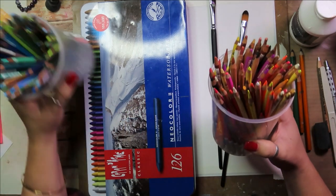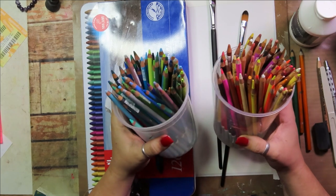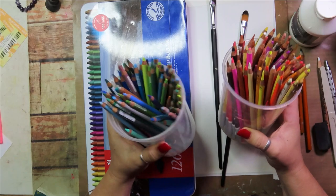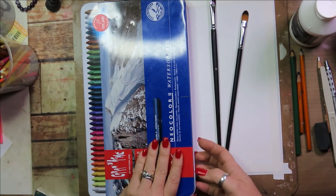I grabbed some of these. These are my Stabilo Carbothello chalk pastel pencils. I may or may not use these, maybe a little pop of color, maybe, but I don't know. But I have them close by. As you know, I like to work close by.